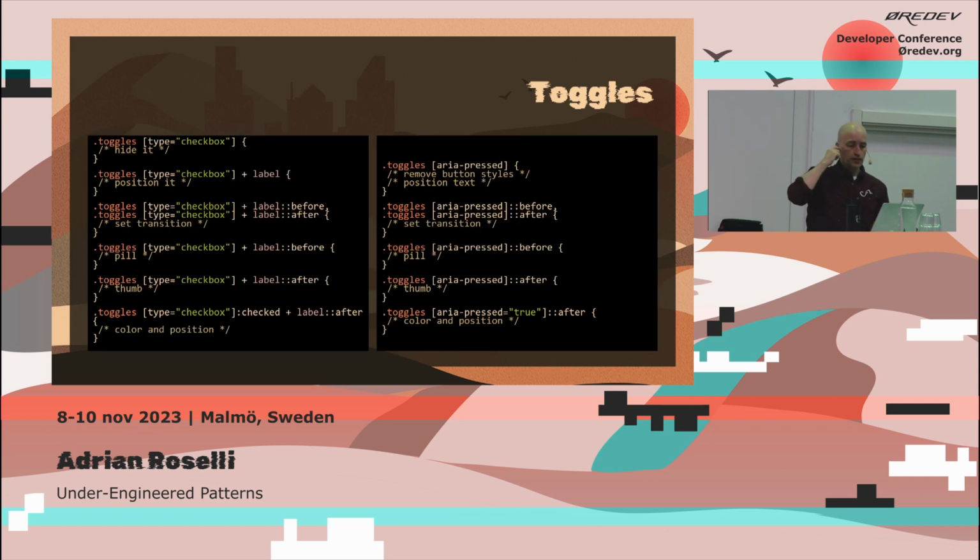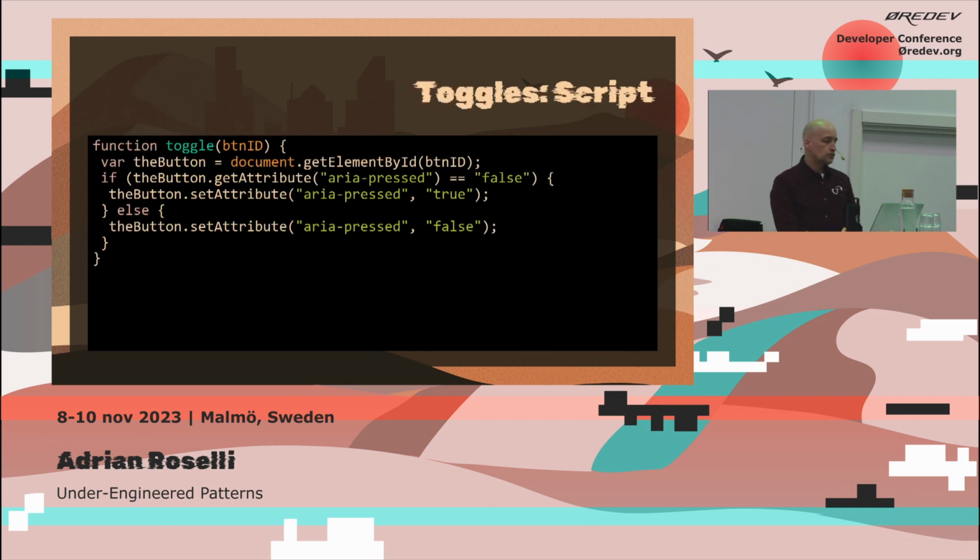Mostly we're reusing the CSS to remove the default checkbox that we used earlier. For the button, we remove all the button styles, but keep the text because that is our label here. Then we use CSS-generated content to create the pill shape and the thumb slider thinger. These are fake selectors, obviously. I'm just showing you that they're similarly styled and how your selectors might look. If you use a button as your toggle, you'll need to add some script, of course, to toggle that ARIA pressed value.